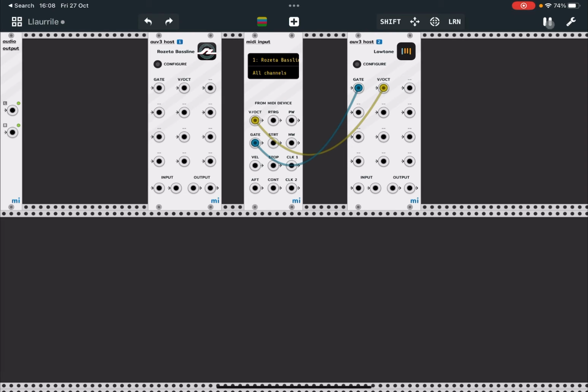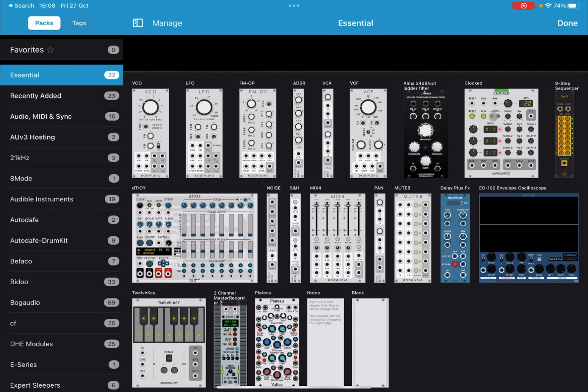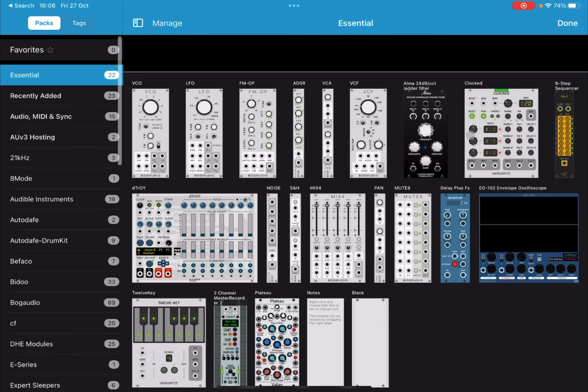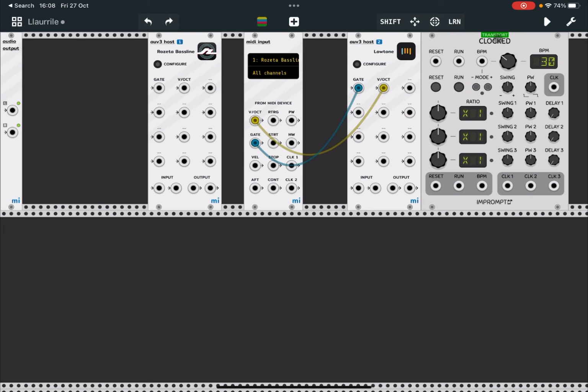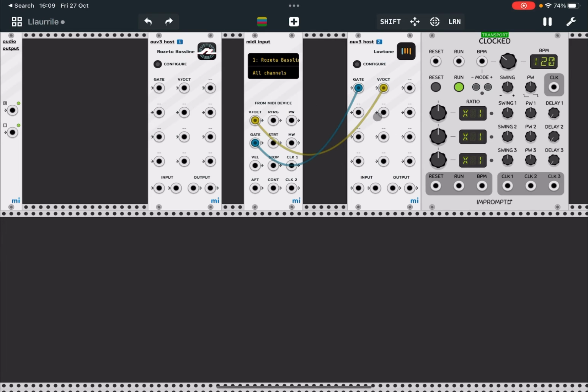And the reason that you don't hear anything is because you need to have transport control, which drives the MIDI effect instance. And the way to do that at the moment is to go to Essential and bring in your clock here. Okay, before I do that, I'll make sure that it is not playing. Okay, perfect. And I click clocked. And as you can see at the top, it says transport as well. Let's click play now. You can see it is playing here, and we have now to connect the output, of course, otherwise it will not work.